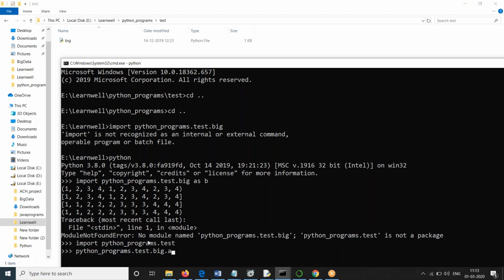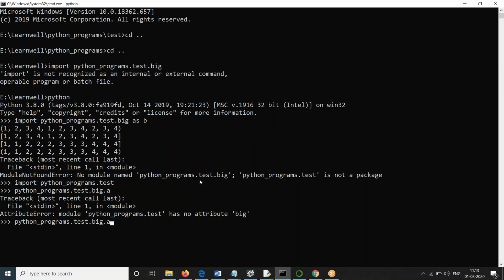Let's try this way now. It doesn't have an attribute big. It's not trying to recollect big.